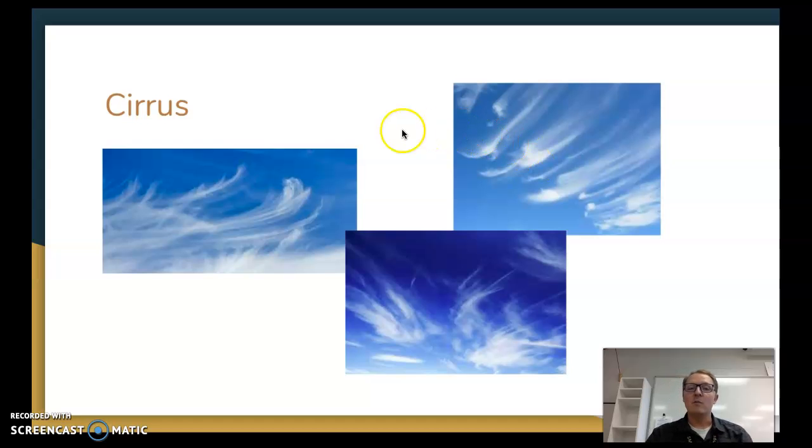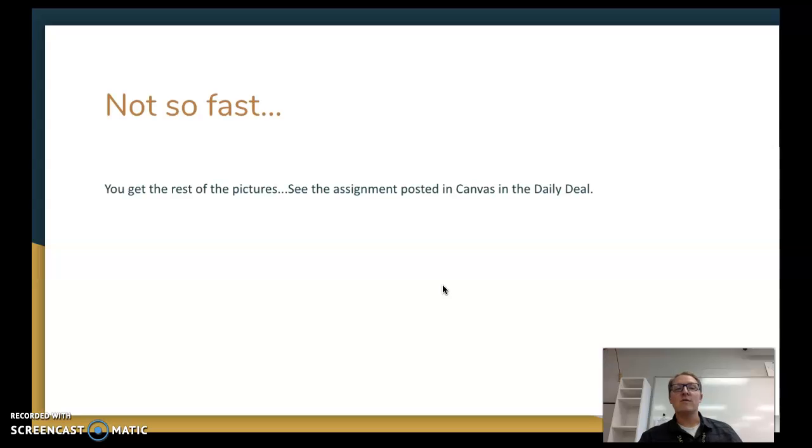The benefit to having more than one picture is when you go outside, you might see a cirrus cloud that doesn't look like the last time you saw a cirrus cloud, or doesn't look identical to the picture that you're looking at. So having multiple pictures shows you that there can be some variability to what these clouds actually look like. Okay? Now going through the other 9, not so fast, ladies and gentlemen. You are going to create the other 9 pictures for your own personal cloud chart.